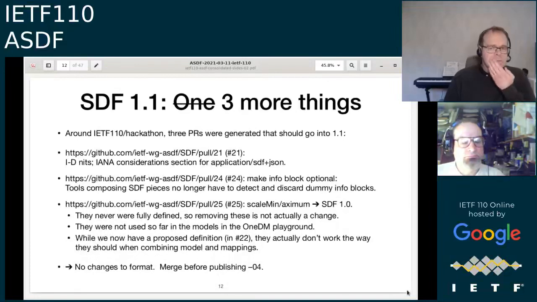On the info block, as Carsten pointed out, as it currently is, you always need to have it. It's a bit onerous when you're doing these models, and especially if it's full of TBDs, handling those, knowing when it actually is something you should be consuming and when it's not. It seems the reasonable thing is to have it optional, and then when it is actually properly needed, you can have your schema require it, for example, when you're contributing models to the world to be used. So I think making it optional makes sense, but I don't have a strong opinion on that. And the scale min max, maybe it's good to discuss with the details.